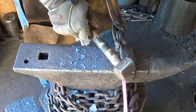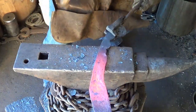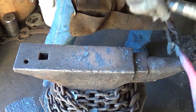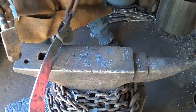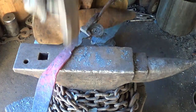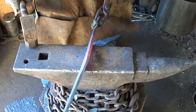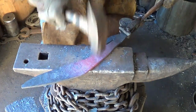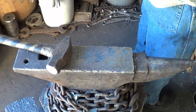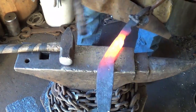Step right there if I can get it. What about there? You know I'm gonna grind in this spot that index finger we talked about, so a little step right there wouldn't hurt. One more time. Let's see if we can call it cleaned up in the back here after this one. I hope so.